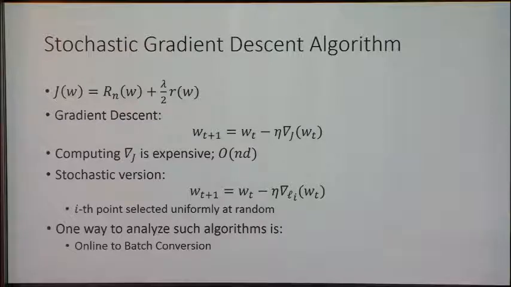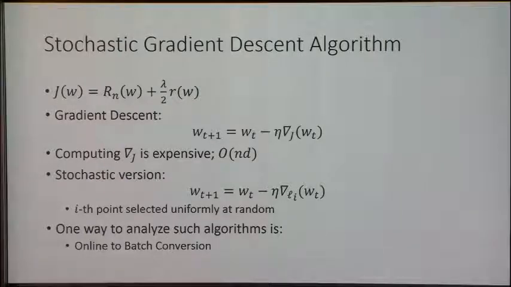Okay, so let me very briefly describe the stochastic gradient descent method and how we can just add noise to obtain differential privacy guarantees here. So let's say this is our regularized empirical risk minimization problem. Now typically we will try to do gradient descent here, and the problem is that gradient descent is very expensive because I have to compute this gradient over n points, and all of them are in d dimensions, so it might be of order nd.